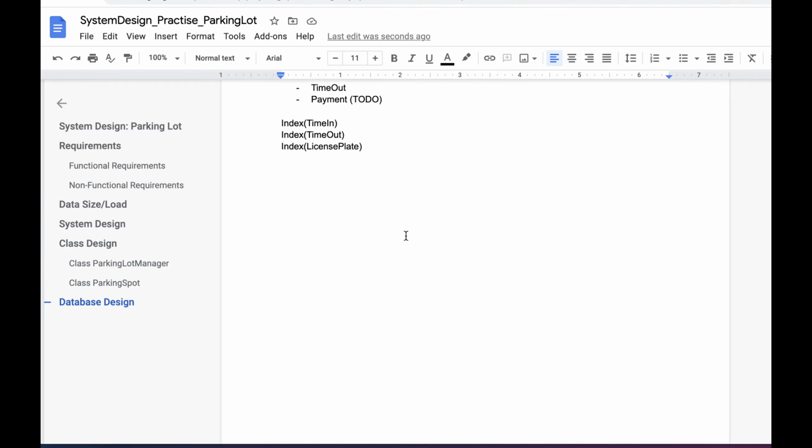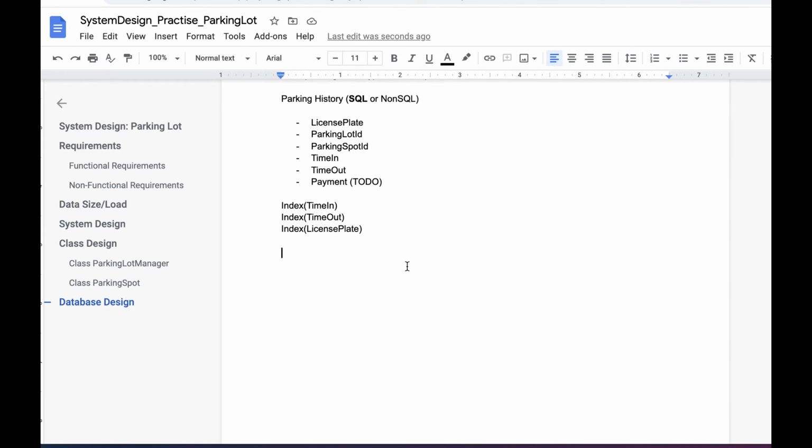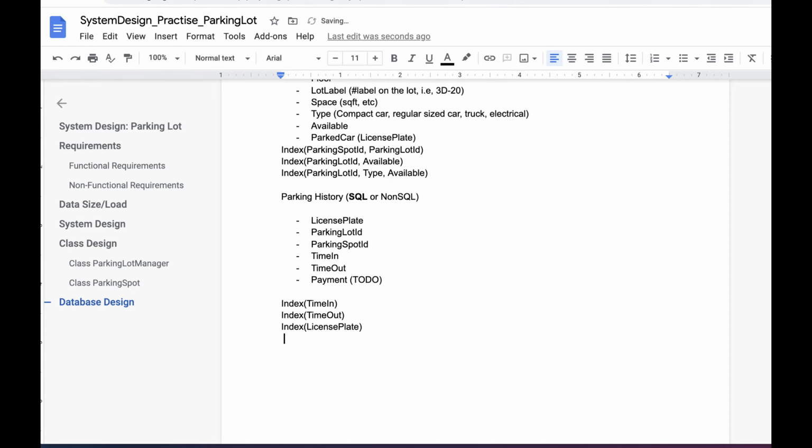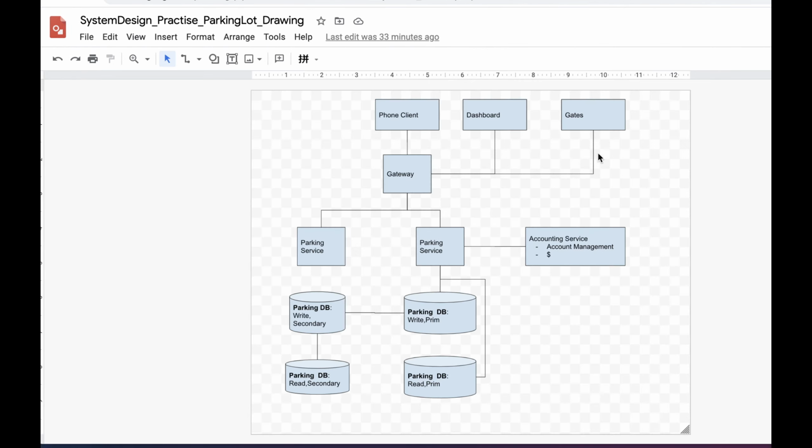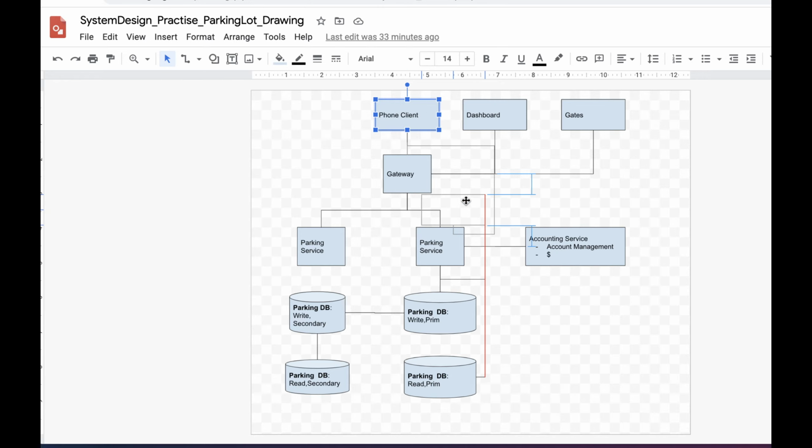So now we finish the database design as well. We work through the logic, when we have the basic system working. So I may probably want to have some auxiliary system components for the system.